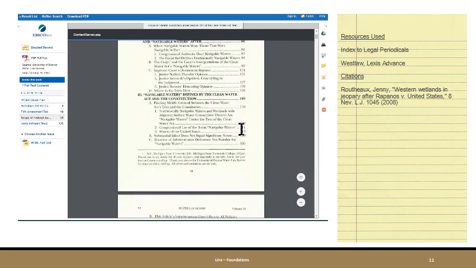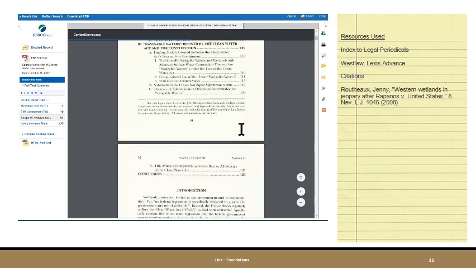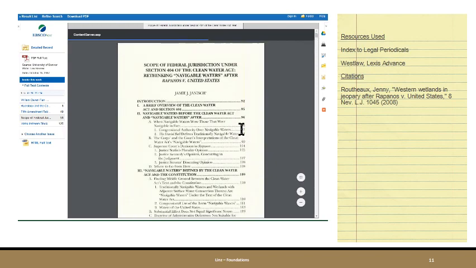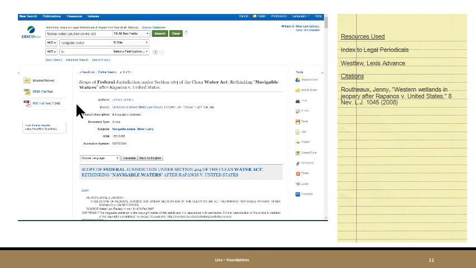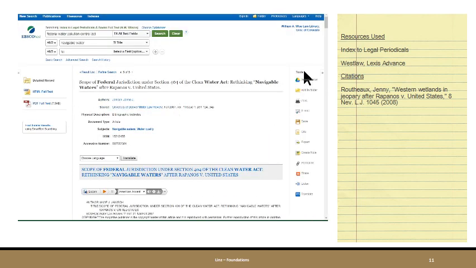Of course, this goes on for a number of pages, but it looks like the article would look if we had found the print publication. All right, we'll let that finish out. And like other PDF viewers, you see the ability to download and the ability to print if you'd like to take the article.